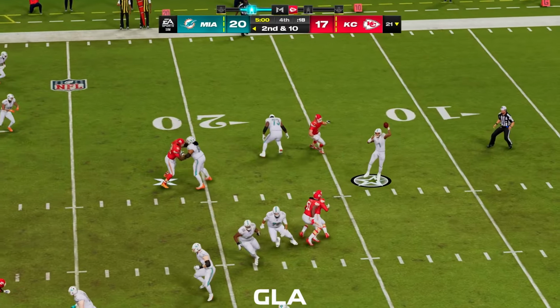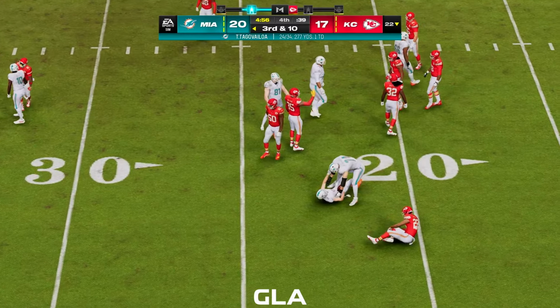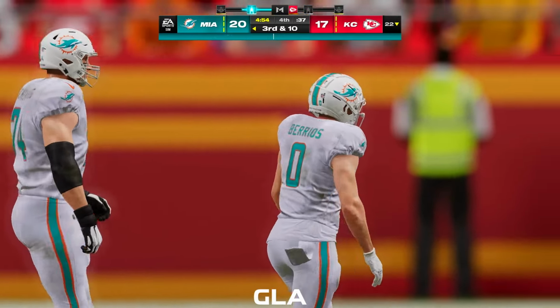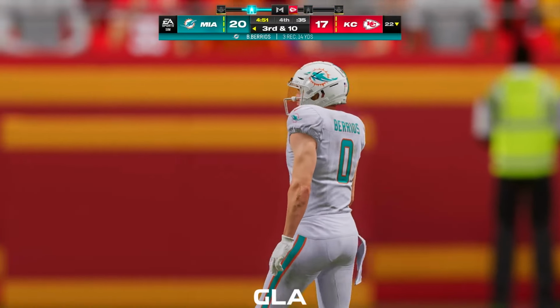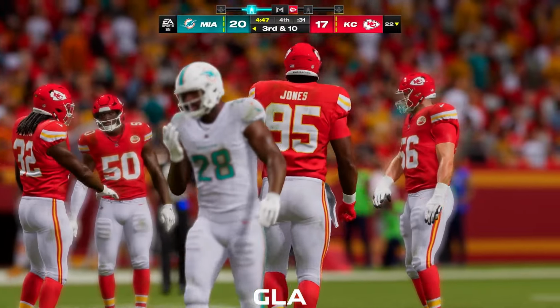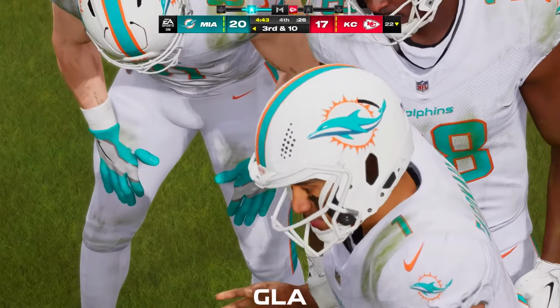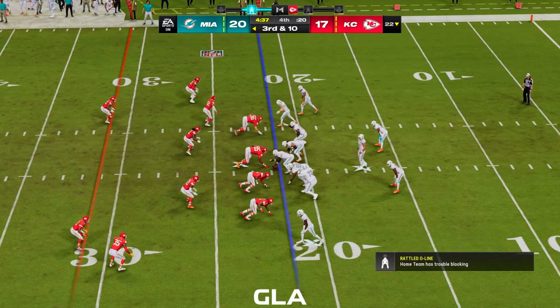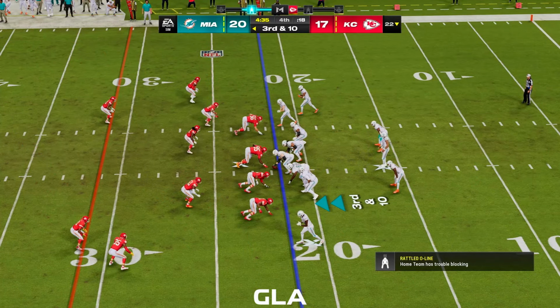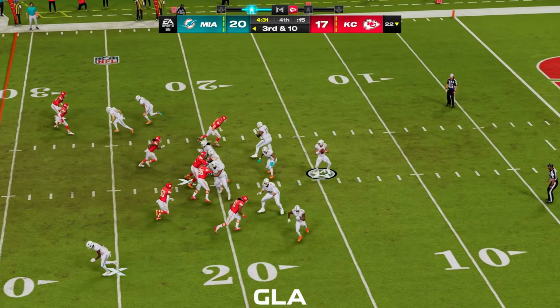Tua gonna throw. Got a man, it's Berrios complete. That helps the completion percentage, but not much else, and now it's third and 10. Well, the stats that matter on this play don't help a team very much, unless, of course, you're a brand defense. If you're getting points per reception, you got a reception, but yeah. No yardage. Great job by the defense, though. They read through that one. They read through it, gave up no yardage, and people got credit for tackles. Pretty good deal.